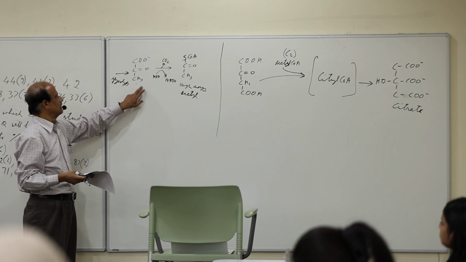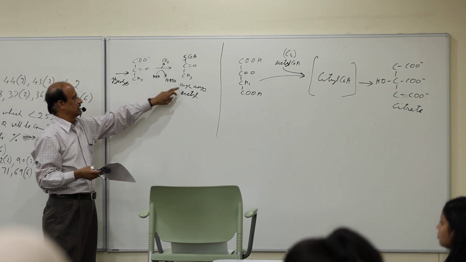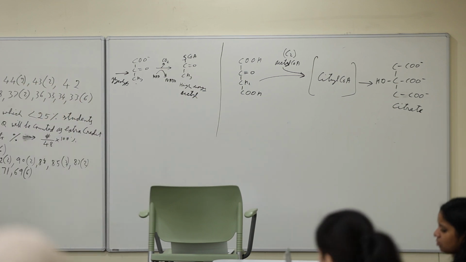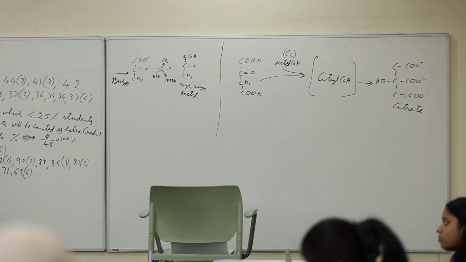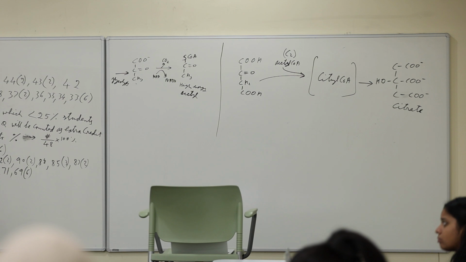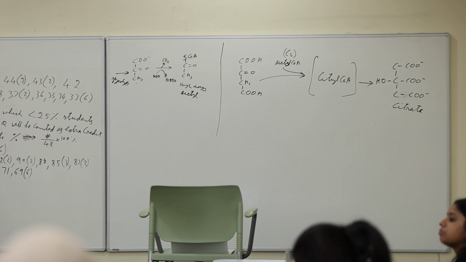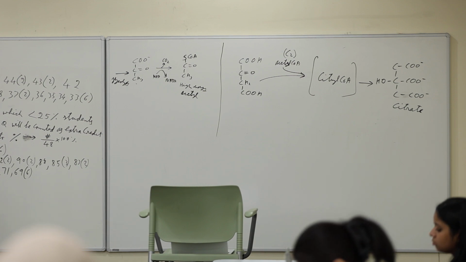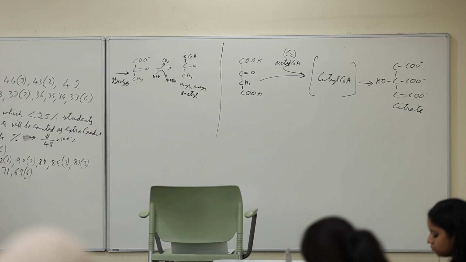Glycolysis gives you pyruvate. Pyruvate gives you acetyl-CoA that goes to the citric acid cycle. Yes? And then you have oxaloacetate. Yes, oxaloacetate is the first compound in the citric acid cycle, and as the name suggests, this is a cycle, and that means what you start with, you end with the same thing. Right, so this is a cyclic pathway, and you are starting with oxaloacetate, and you will end with oxaloacetate after all these steps.